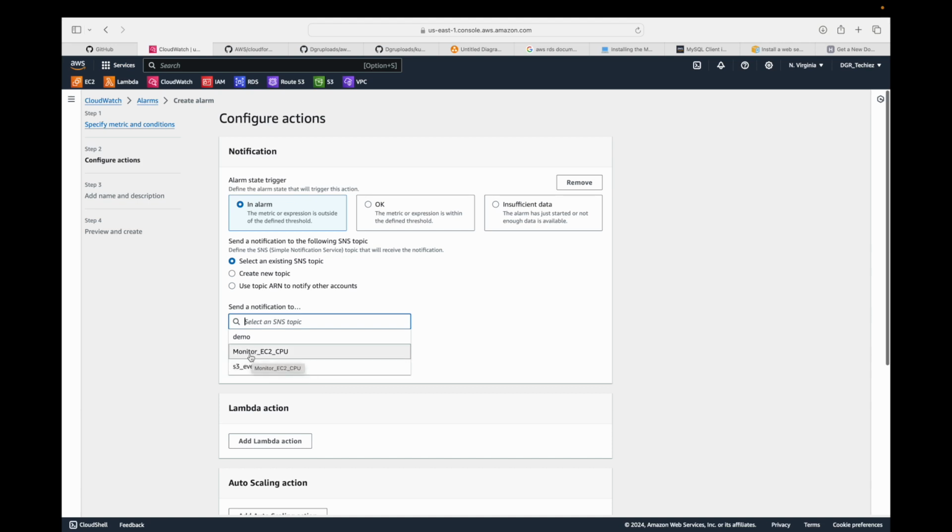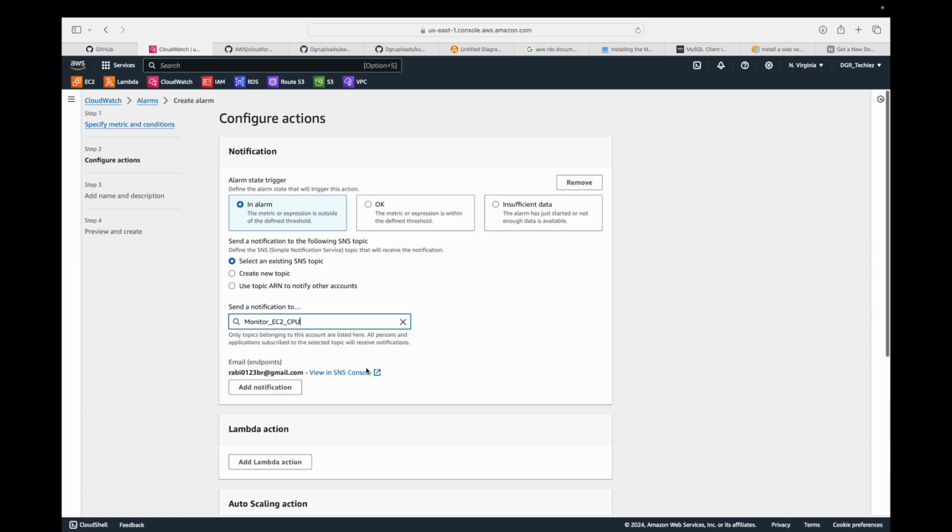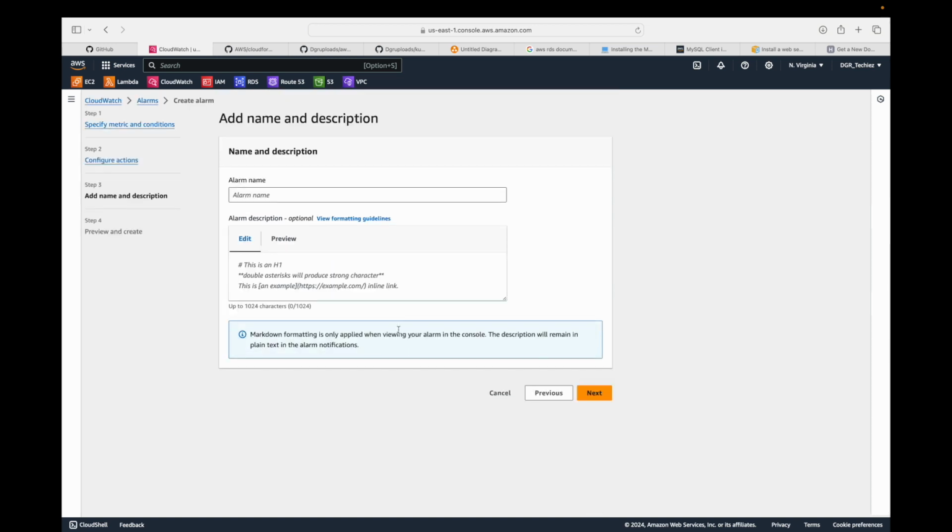If you remember the CloudWatch alarms, we already created one, so we are going to use that. So let's say we'll use this monitor EC2 CPU. Okay, and this is the endpoint. This is where I'll be receiving the notification. Then next we give it a name. So let's say monitor AWS charges.